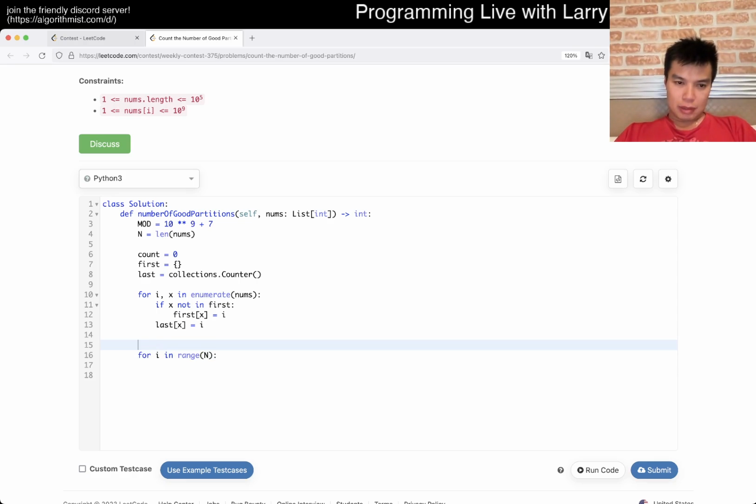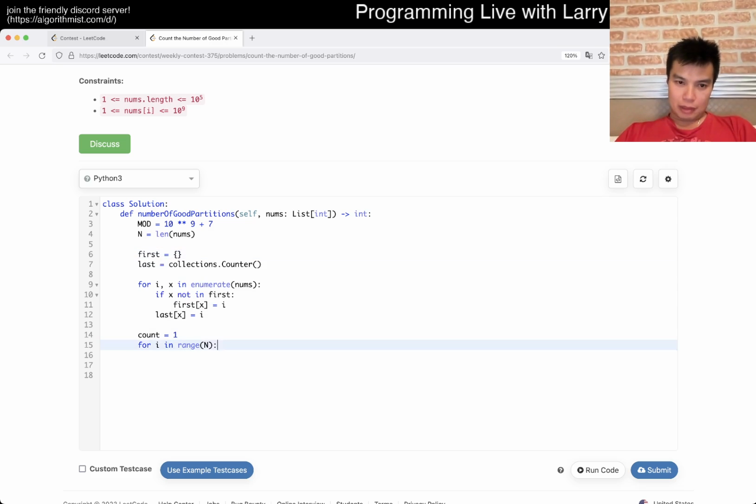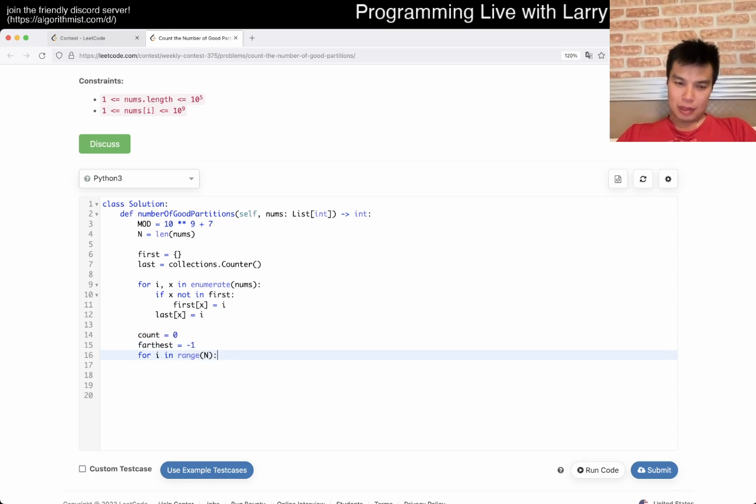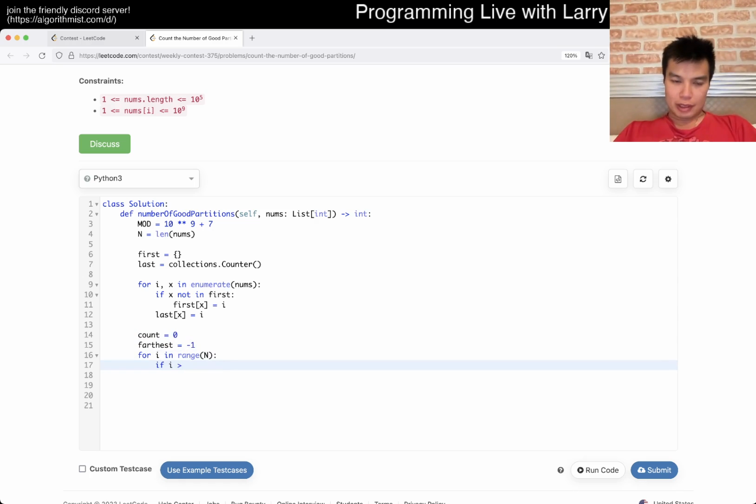so okay, I guess we always have one component, so maybe I could just start off here, keep it as dumb. Furthest is equal to 0. If i is greater than furthest, then count increments by 1.